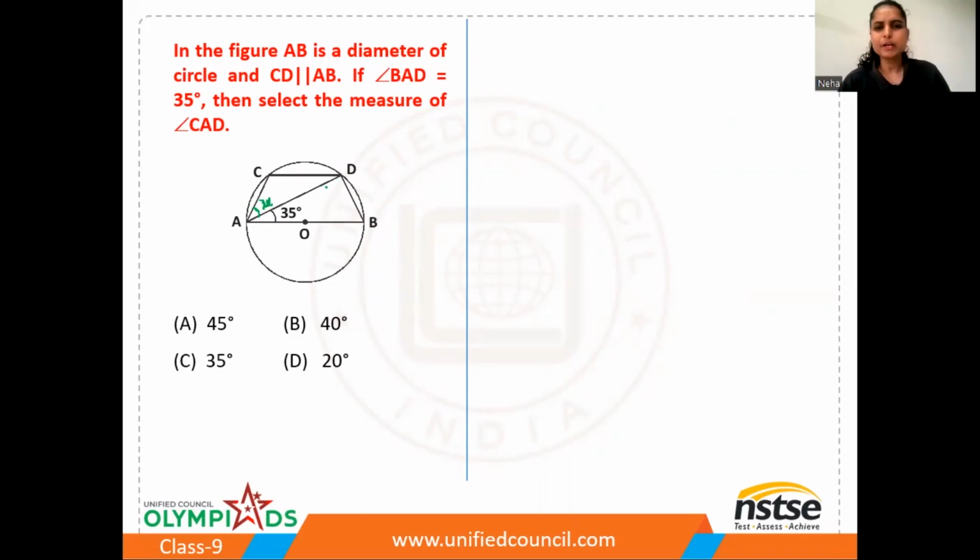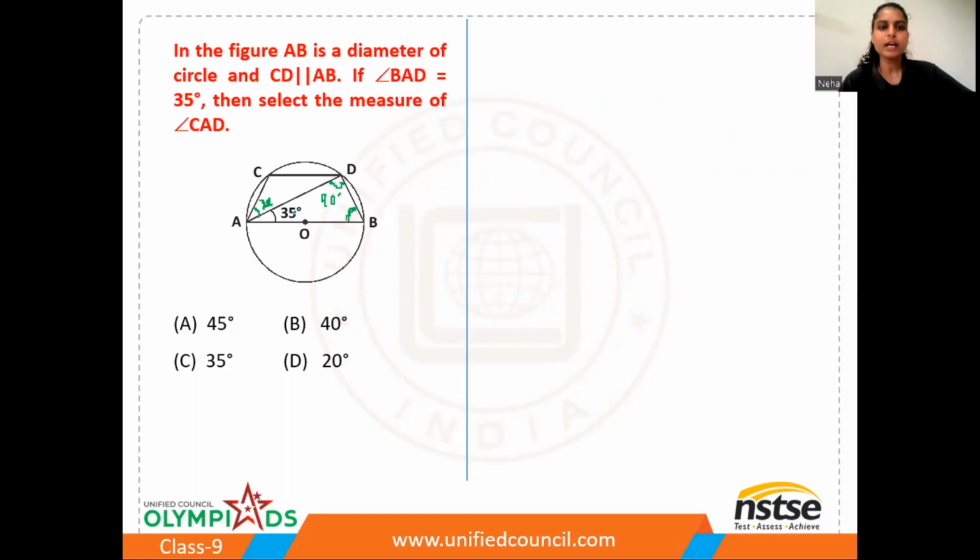So what I can do here, students, as we know that if AB is a diameter and it is creating an angle on the circumference of the circle, then it is just half of the angle. So this angle is 180 degrees, and this angle is 90 degrees. Perfect. This is confirmed.